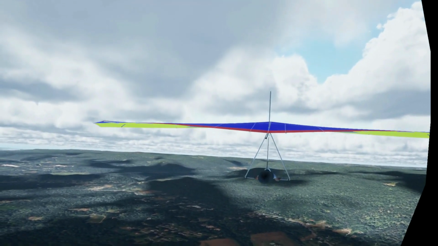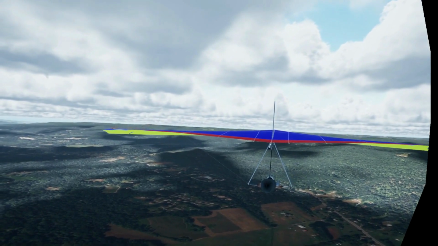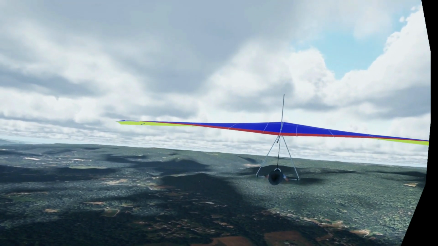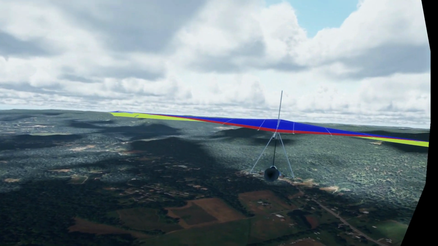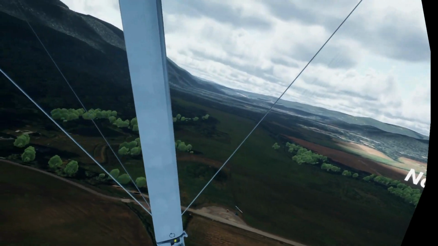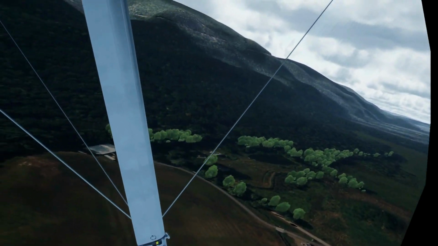In this third-person sequence, we see the pilot and the glider moving up and down in concert, and that's actually true. In an up and down motion, the pilot and the glider always move in unison. It's the roll and pitch that they differ.